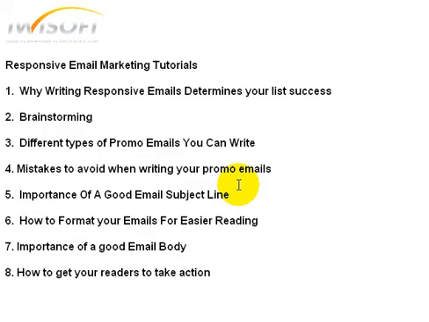Number one, the introduction, or this specific video, we'll talk about why writing responsive emails determines your list success. In video 2, we'll talk about brainstorming, planning ahead of time so that you know what to write your promotional emails on. And third, we'll talk about different types of promotional emails that you can write, and we'll actually give you some examples and samples. In video 4, mistakes to avoid when you're writing your promotional email. Video 5, importance of a good email subject line.